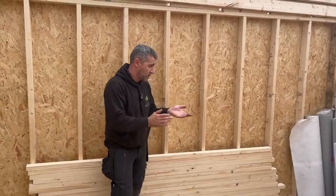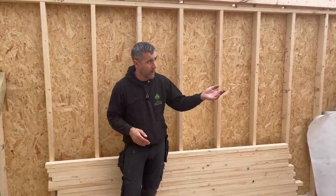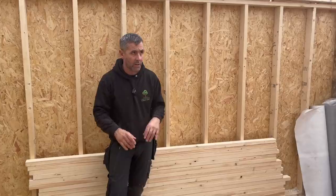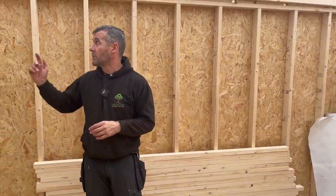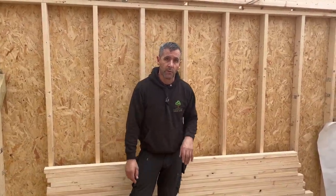I've showed you the walls as well. So it's OSB on the outside, 50mm insulation, then we've got sound block, and then we've got OSB on the inside. So we've got a thick, solid wall there, structurally sound, which will take the extra weight that we've put on top with this roof as well.